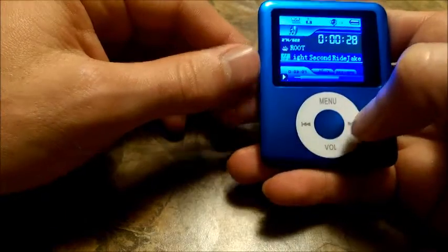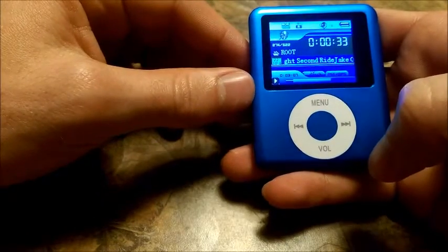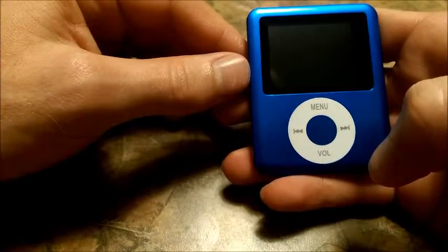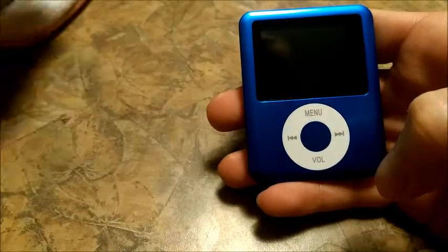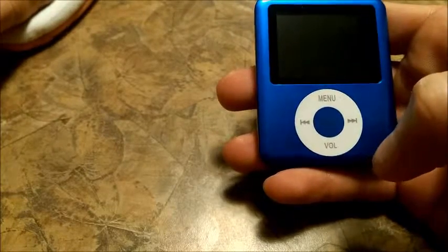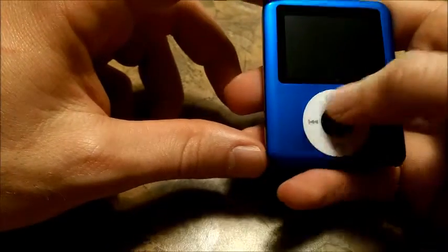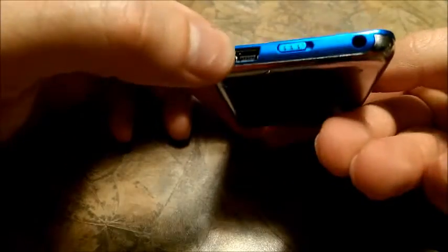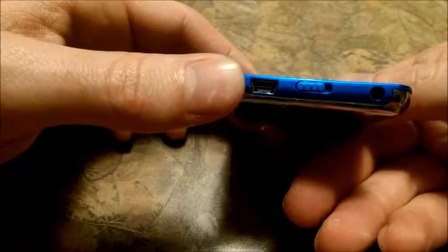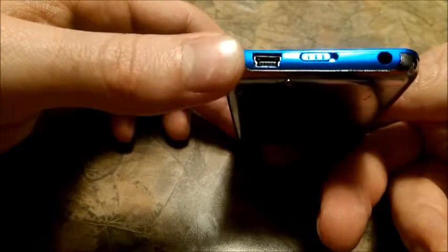So that's a quick look at it. Overall, it's nice. You've got a lot of functions in this price range. There's 8 gigabytes of memory for a cheap price. Compared to the alternative iPod, it's a heck of a lot less expensive. It's not quite as intuitive with the menu options and the clicks, and there is no scroll. But the music quality is the same. It would be nice if this input here was the same as an Android phone or an Apple phone, rather than this mini USB.